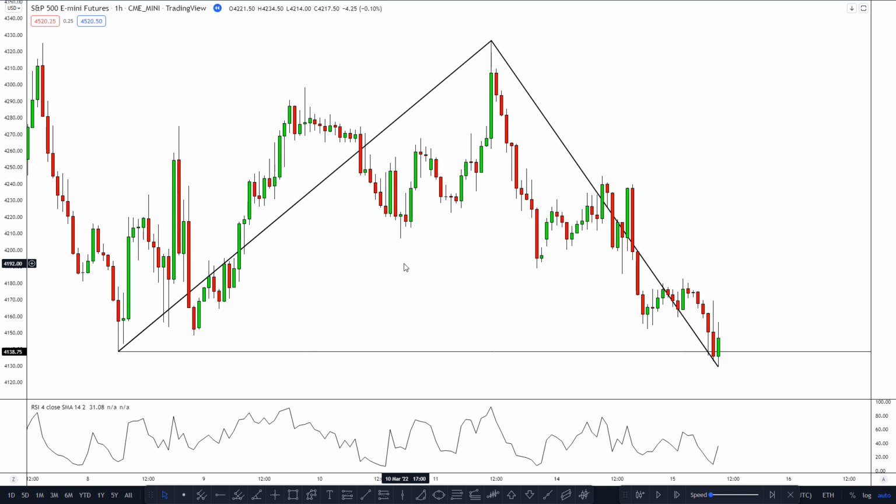Going back to today's video, I want to start analyzing the 1-hour chart of the E-mini S&P. Generally speaking, I like to look at currencies. That's just a preference I have. The trading techniques I use and teach can be used in any market in any time frame. By the way, that's a question I get all the time. People ask me what techniques they can use in certain time frames, and the answer is that all good techniques are universal, meaning that it can be used in any market in any time frame.